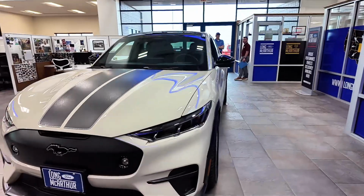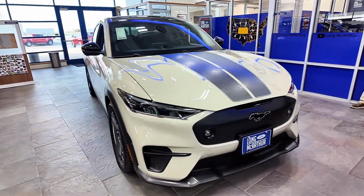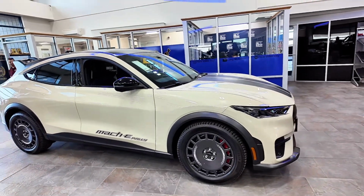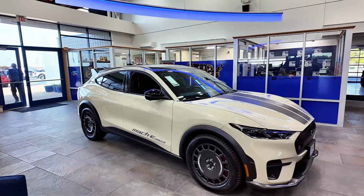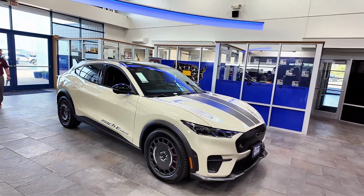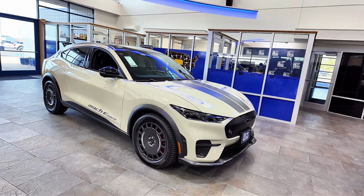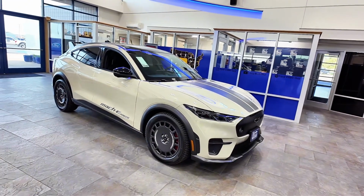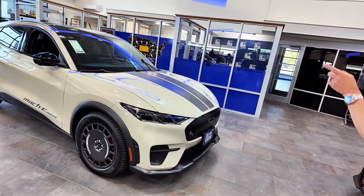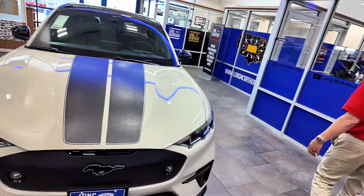This is the first time I've seen a Mach E Rally that looked like this. Is this new for 25, or is this something custom that you guys did? I've just never seen it with this package of color and striping. So the wheels are new for 25 model year. So that color, because otherwise they were white before. Yep. Which is what mine is. But so now you can get gray or the white. So we did gray on this one and the yellow one. And you've had a Mach E before. Yeah. In fact, mine's right outside. Are you a stripe person or no stripe person? Yes. Yeah, I got the pack stripe.